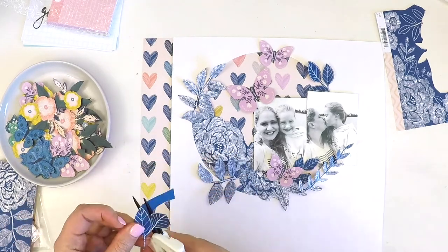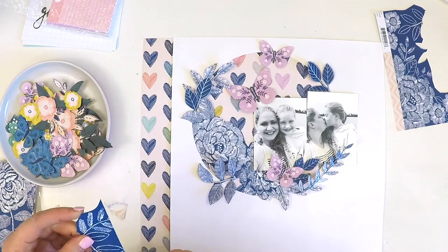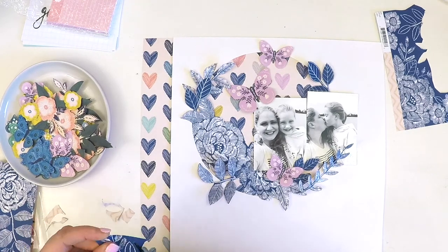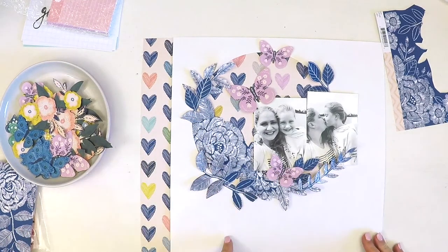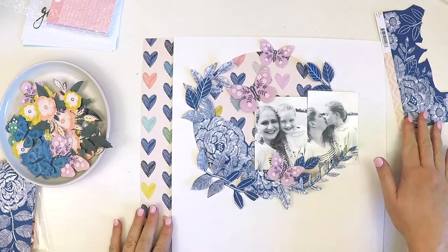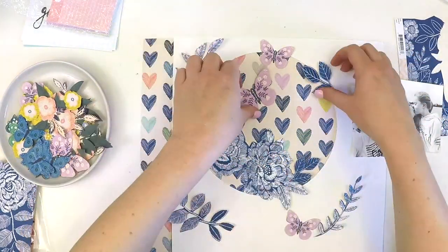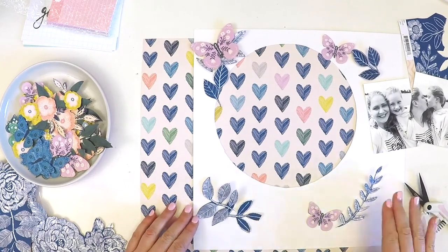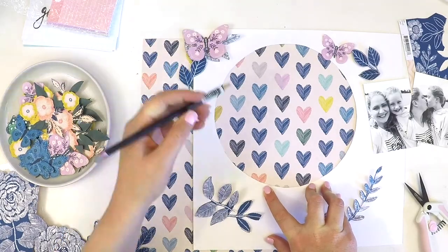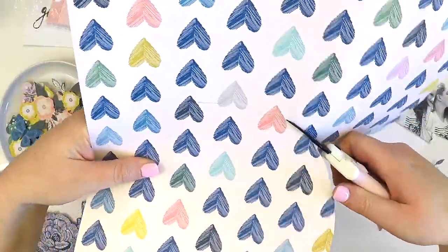As you can see I'm slowly building this cluster to create that movement around the page. I had these two lovely photos of my daughter and I, just down on the riverbank on Father's Day this year snapping some family shots. I think it's important that us mums are also in the photos and not always behind the camera. I know that can be a little daunting at times, but I encourage you no matter how you're feeling to snap a selfie every now and then or let someone else take the photo - they'll be important in the future, not only for myself but for my little girl.